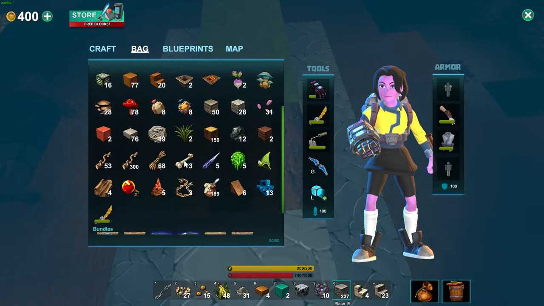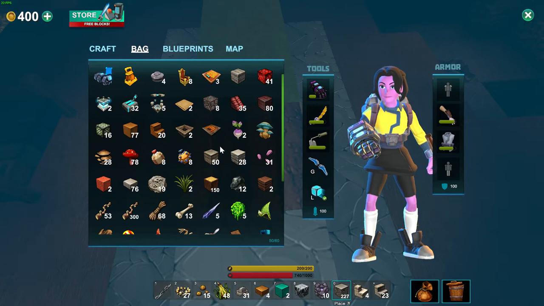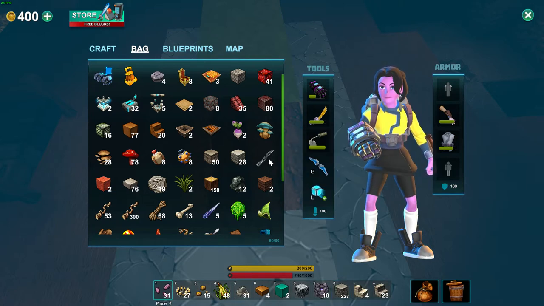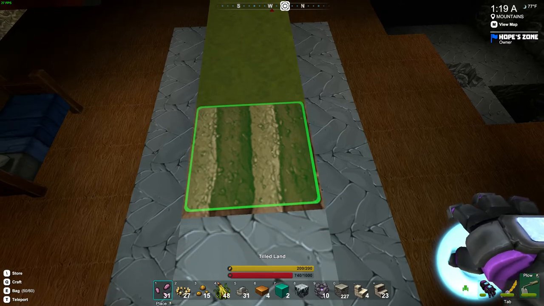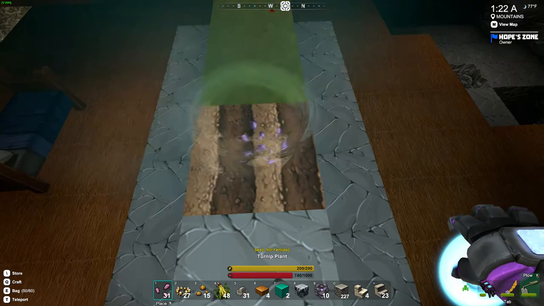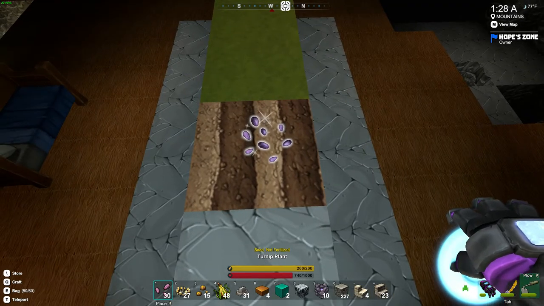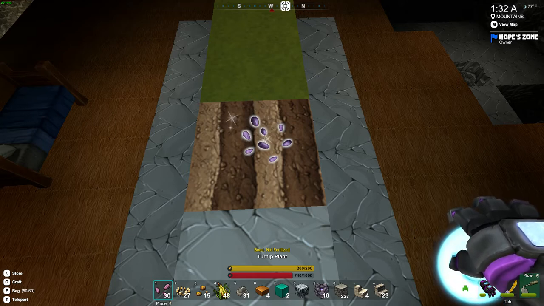Where's the turnip seeds? I know I got them. Come on. Turnip seeds, turnip seeds. There you are. Number one. Okay. So, we're gonna just put in plain old turnip seeds. So I've got the water below. And, so, there you go. So, now you have seeds. As you see there in the yellow right there, it says seeds, not fertilized, turnip plants.